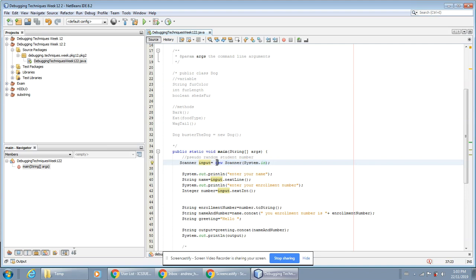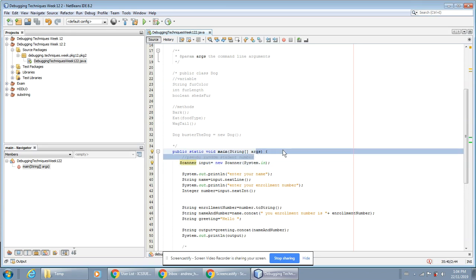Over here is my constructor for that class, new Scanner. In this case, it takes some arguments. We can talk more about that later. Sometimes with the constructor you have arguments, sometimes you don't. For our dog example, we don't have any arguments for the constructor, so we just say that we're creating a new dog. This is the constructor for it. It doesn't need any information to get started. We've used this quite a few times in our programming. Scanner would be one example.